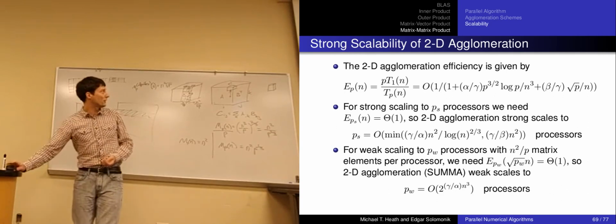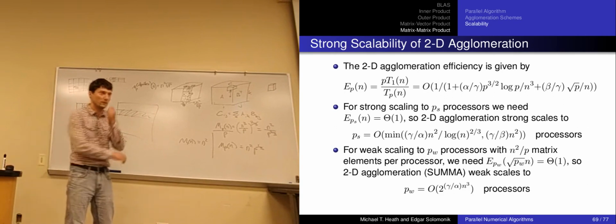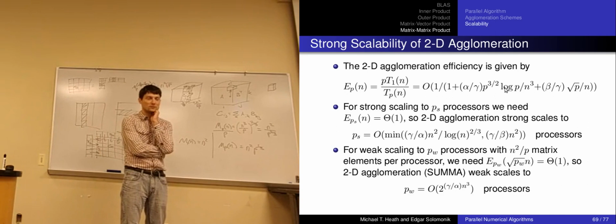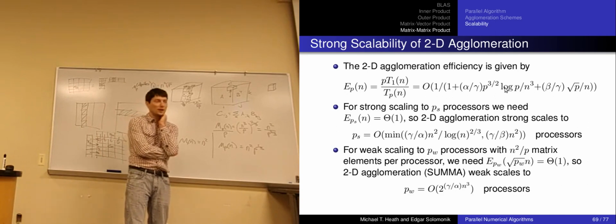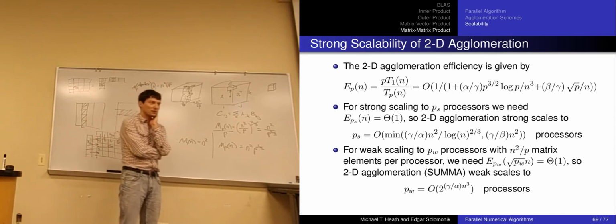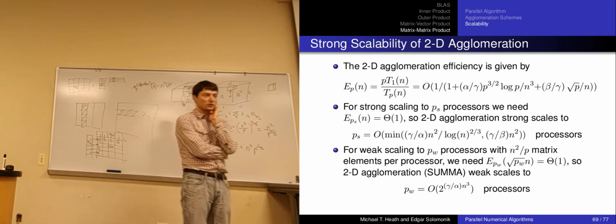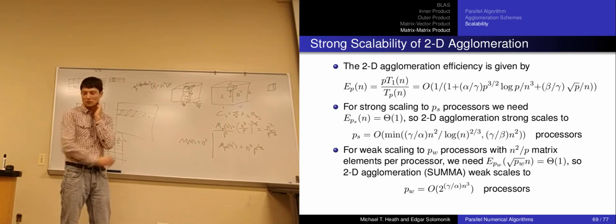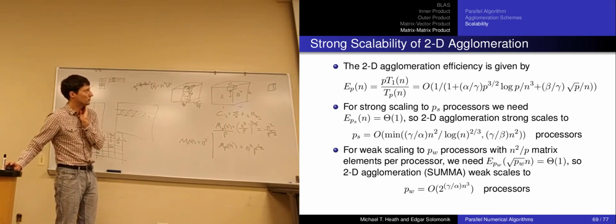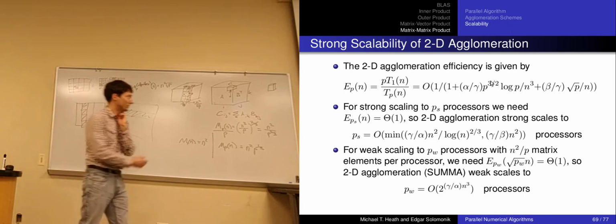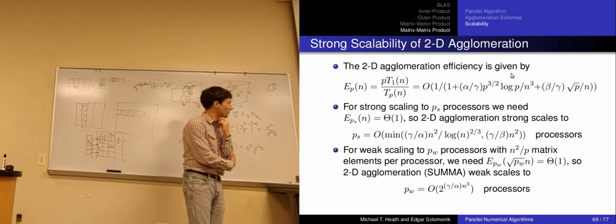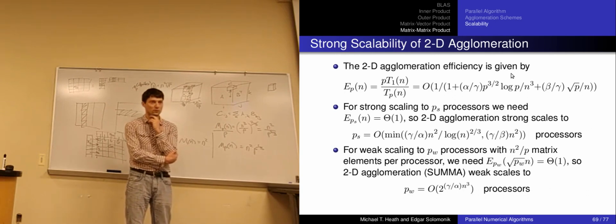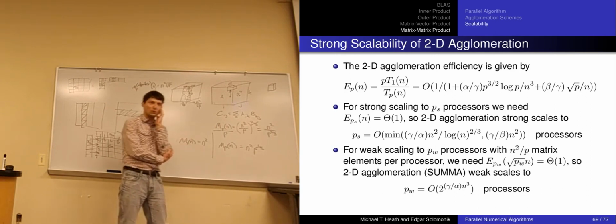So what we don't like, again, is just this log factor. It's the log factor and the latency. If we do Cannon's algorithm, we aren't doing collectives anymore, and we shut off that logarithmic factor in latency cost, and what used to be a square root of p multiplied by p becomes p to the 3/2. And we actually find out that we are perfectly weakly scalable.